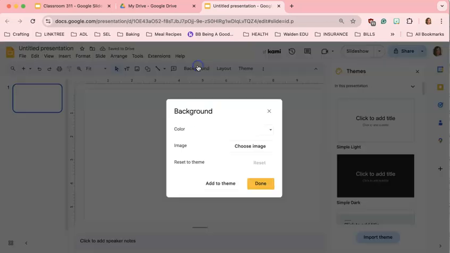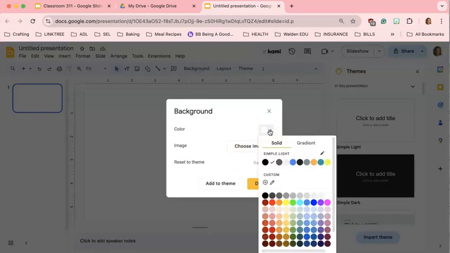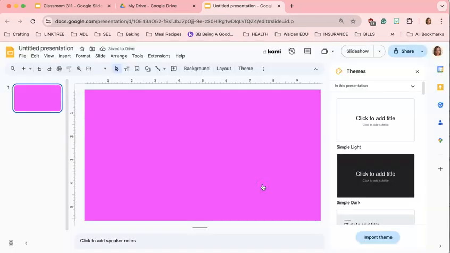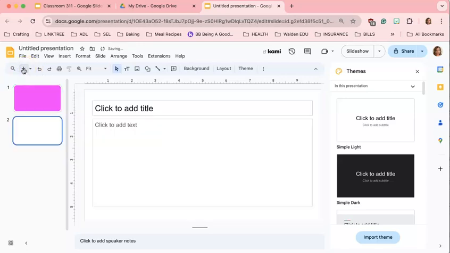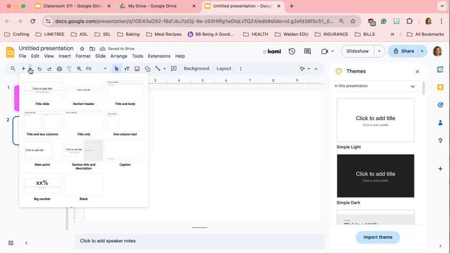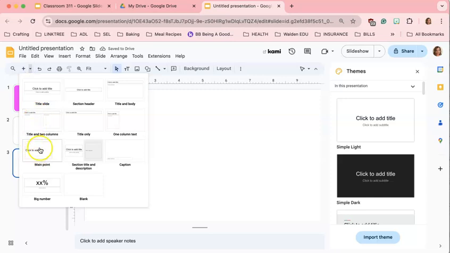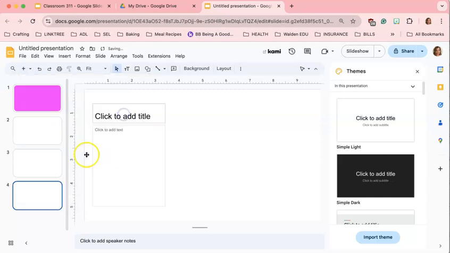I'm going to begin by showing you how to choose the background. You may choose the background just by adding a simple color and clicking done, and boom. Now when you want to add a second page, you can either click just this plus button, but you see how it adds then these text boxes, which I told you already I'm not a fan of. So then you can click the down arrow right next to it and you can pick a blank page, or you can pick from any of these styles that they have on here. Perhaps you want a one column text here and you can put a picture here.